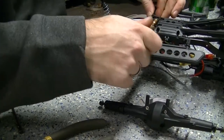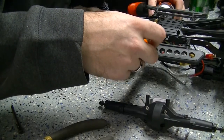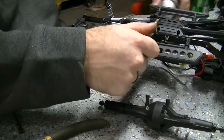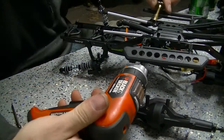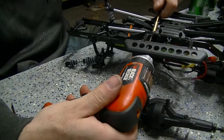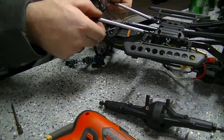But after that, I don't really understand. But we'll do what they say, we'll tighten them down. Give me my driver. I'll go ahead and I'll tighten the hell out of that one too. Which it is, so there's our new upper links.